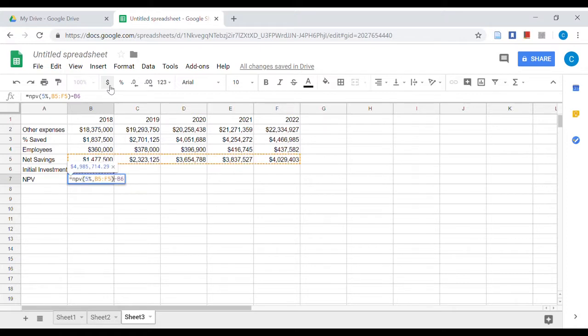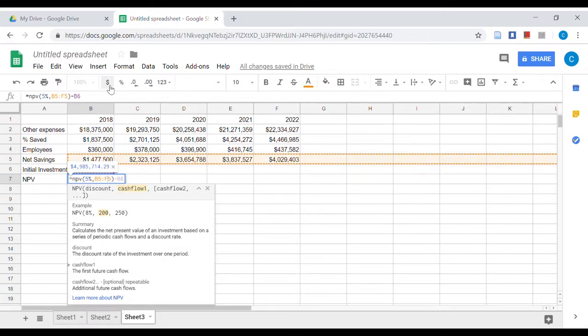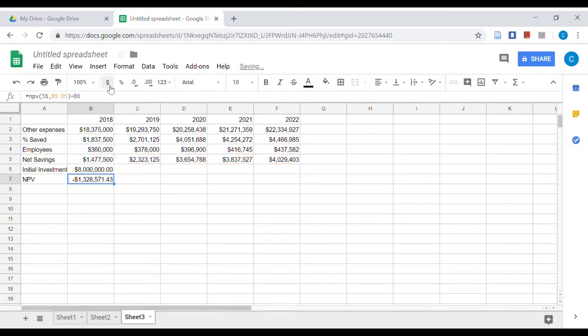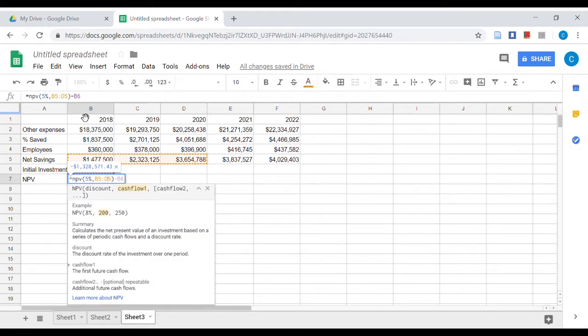If you want, you can also do it over the next 3 years. You have to decrease this, but if you do it over 3 years, you find out it's negative. So you can say that if you're going to employ the project for the next 3 years, it's not a good plan. So we're going to do it for 5 years, and we see that over 5 years, it pays off. Alright?